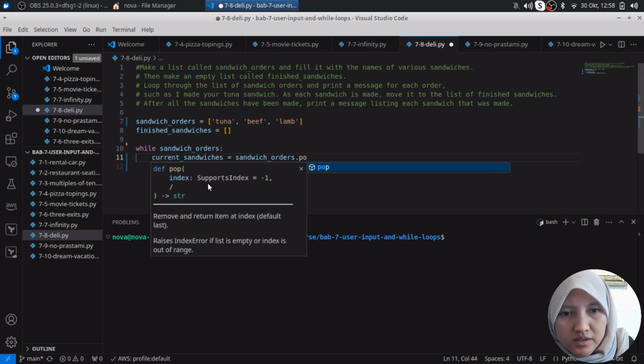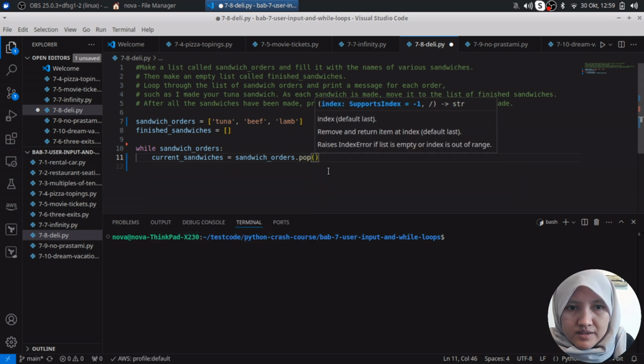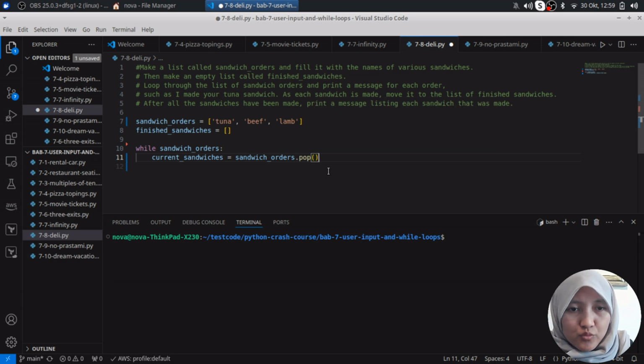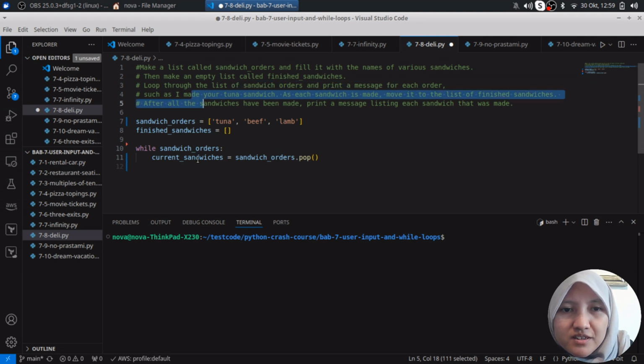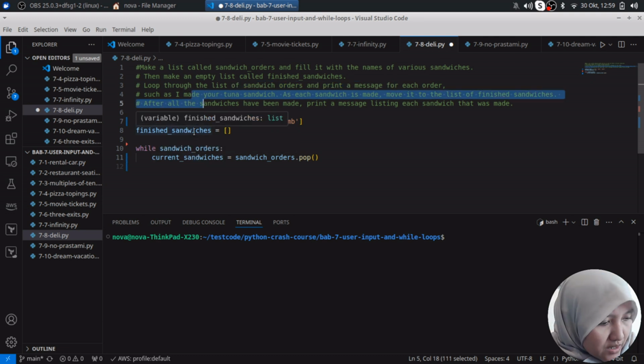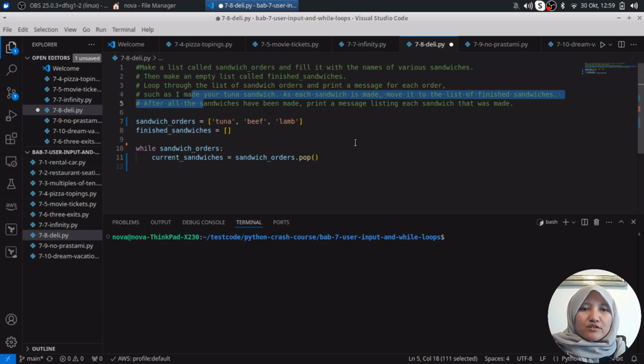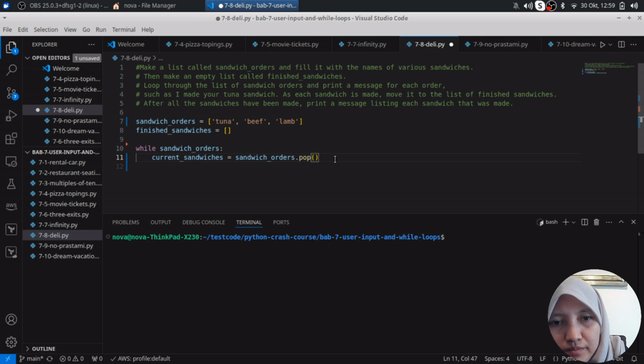Now, this pop is like remove and return the item at the index, default from the last, and that is current sandwich. We will move the current sandwich to the finished sandwich.